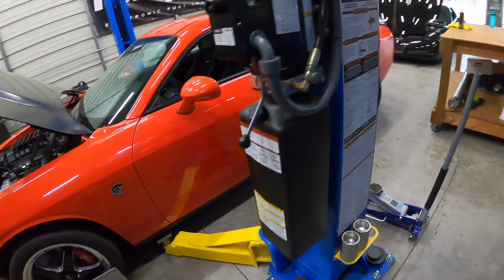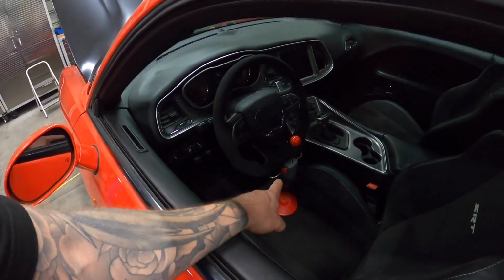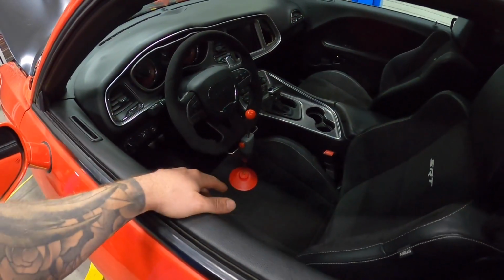I also have a pretty nifty little tool that I got. If you're interested, like I said, I'll link it down below. It holds the steering wheel straight, so as I'm moving everything, the steering wheel stays locked in and straight with this tool.